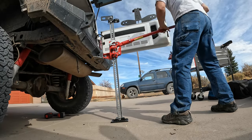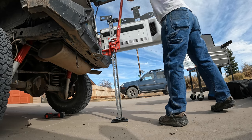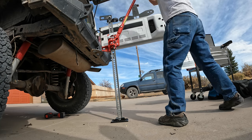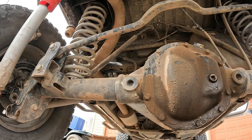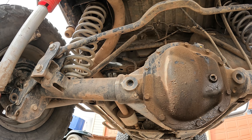This is a relatively new jack. I've used it once in the past, but this is the third time I've used it today, and it's nice and clean — it lives in the back of the Jeep. It seems to be climbing just fine. I finished the job, pulled the jack stands out, and as I was lowering the jack, this is where everything went sideways. You can still see there's plenty of weight on the jack.